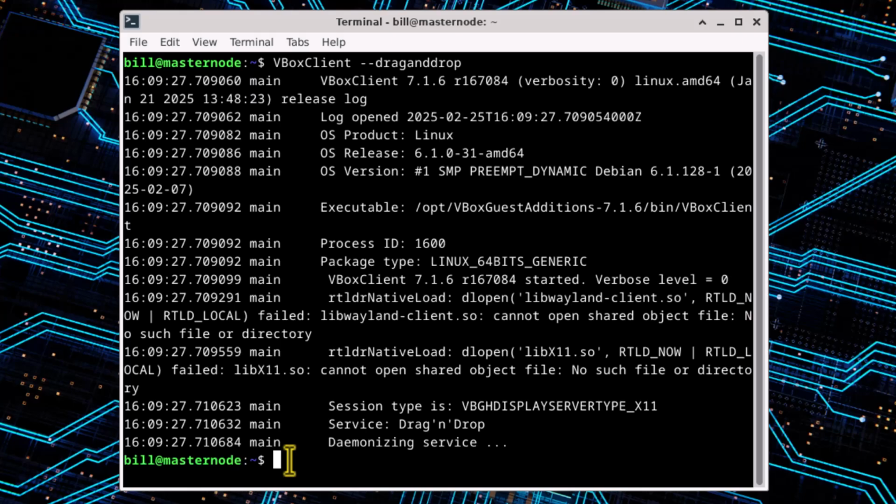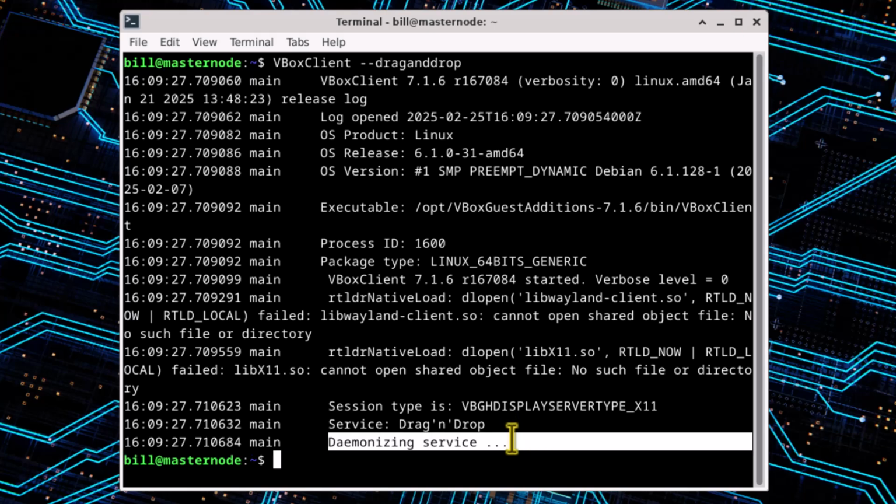And let's see if that'll install for us. And this is daemonizing the service as well. In the previous movie, what we did is we just did the clipboard. You'll have to also enable the drag and drop so that you can drag a graphic over onto the screen. So let's go look now and see what that's like.